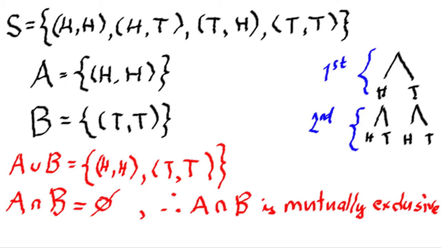And we will be finding the complement of A. So how do we write that? We write that as A complement, like that, or you may use A prime if you want to. So what is A complement? A complement are all the outcomes found in the sample space except what is found in A. So what is found in A is HH. So we're going to imagine in our sample space that we're going to delete this HH. So what is left?